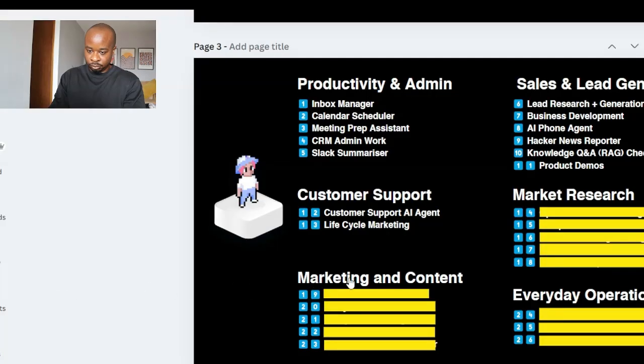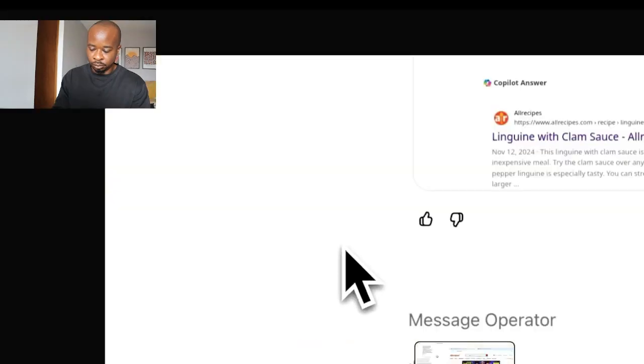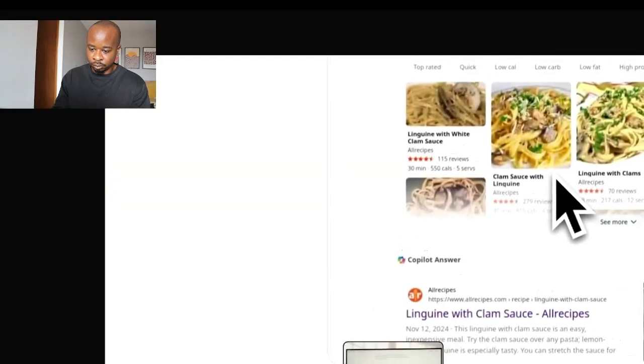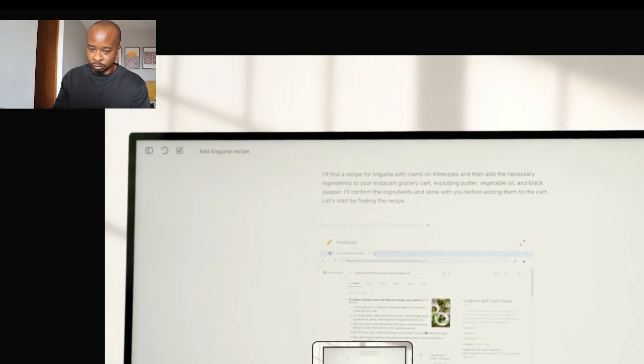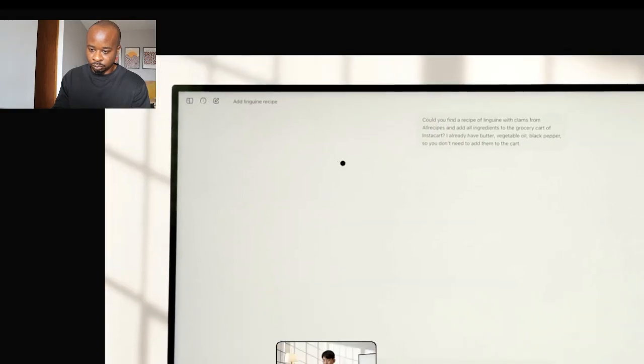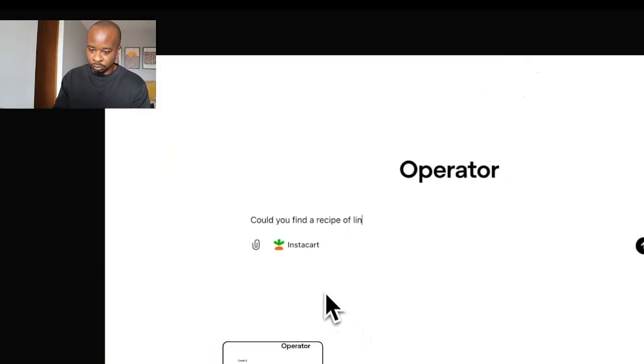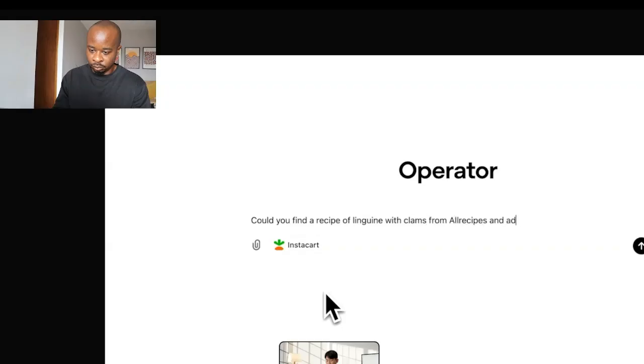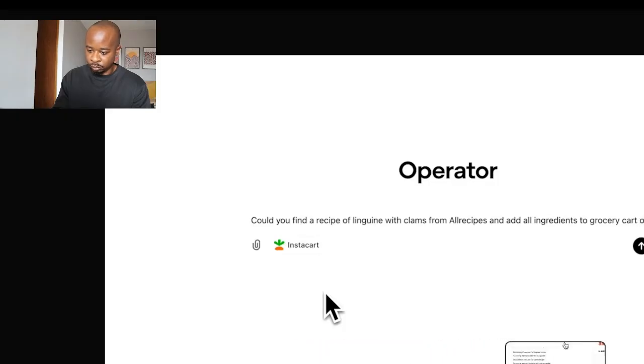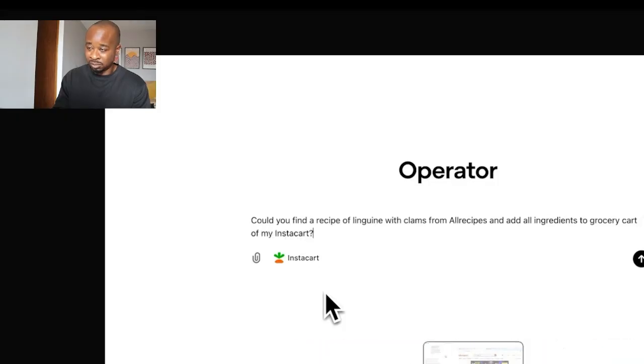Ending the recipe to control the browser. Just seeing the exactly same script that I'm seeing right now with me before adding that to the cart. So let's start by adding to the cart. Some ingredients, recipe of linguine with clams from our recipes website, and add all ingredients to the grocery cart or Instacart.